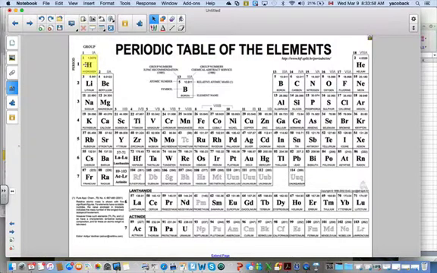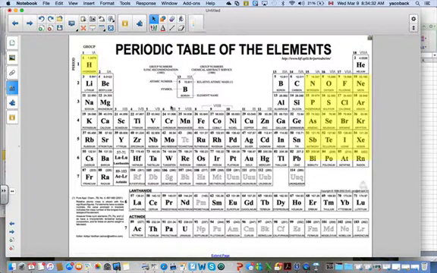Now that I've done that, I can copy this, Command C, and paste it back over here, and I can use that for other elements that are non-metals. So I can position it over top of some of them, and I can just drag this out now. You're probably going to have to create a couple of these to cover all of your non-metals. But I can drag it in place, so it's just a matter of copying and pasting little boxes that have these colors set.